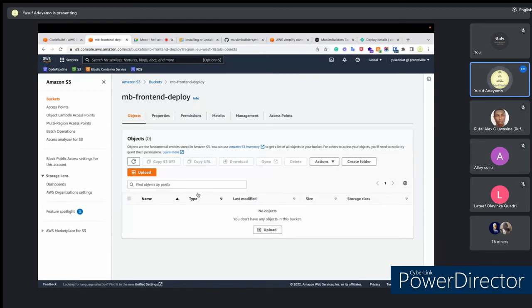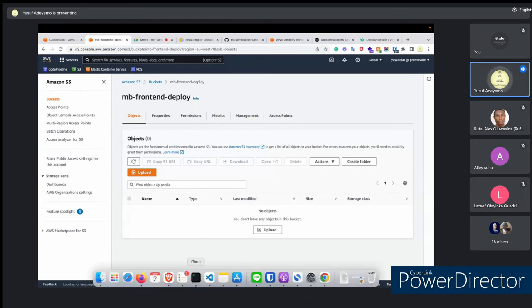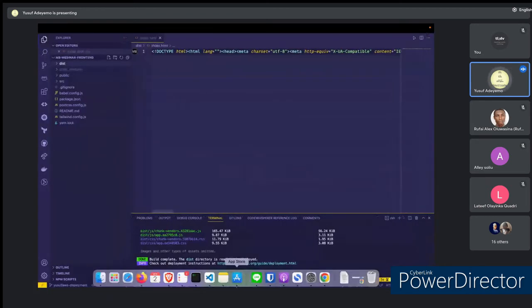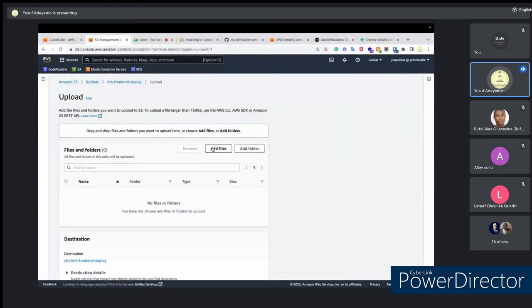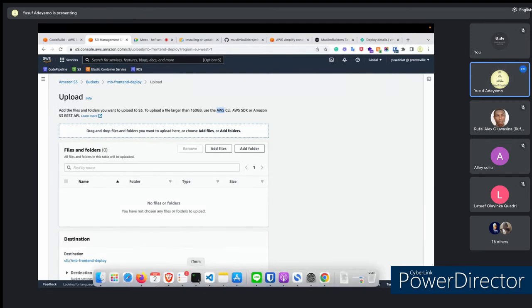So what I want to do is basically copy the generated files here to this AWS bucket. We can do that through uploads, but don't forget that we have a couple of folders, and that would take a lot of time. So instead of uploading these files through the interface, we can use AWS CLI, and that was why I asked us to install it at that time. So now I'm going to use AWS CLI to copy the build folder directly to this bucket. And how to do that is pretty simple.